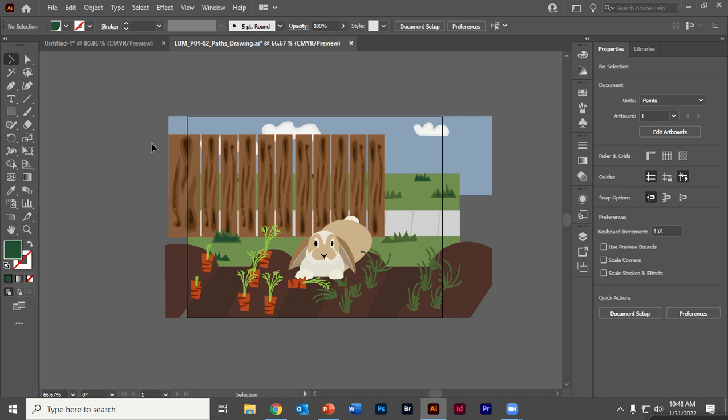Now if your stuff already has a nice clean edge, you're using a lot of rectangular pieces, it doesn't matter. But more than likely your sun is kind of bleeding off the edge, or your dirt pile is going off to the side, or the grass kind of flows off the side. And that's fine. But creating that box, creating a clipping mask, temporarily hides everything outside your artboard.